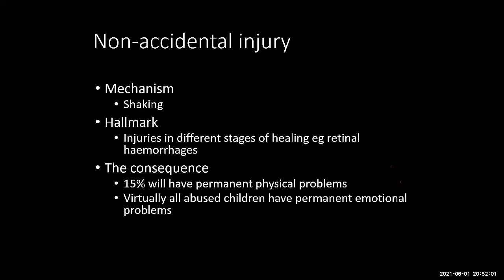The consequence of this kind of injury would be that 15% of them will have permanent physical problems, and virtually all abused children would have permanent emotional problems. And you need a lot of work, getting a good history and counseling them. Sometimes you have to refer them to a child probation department.